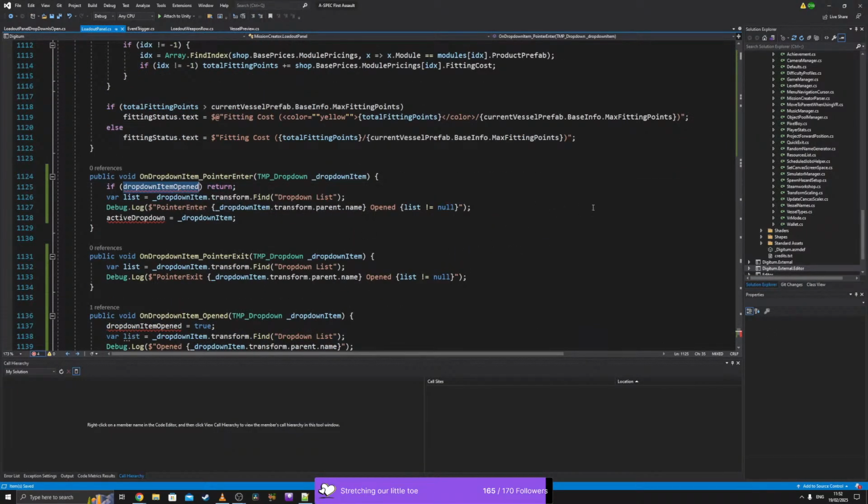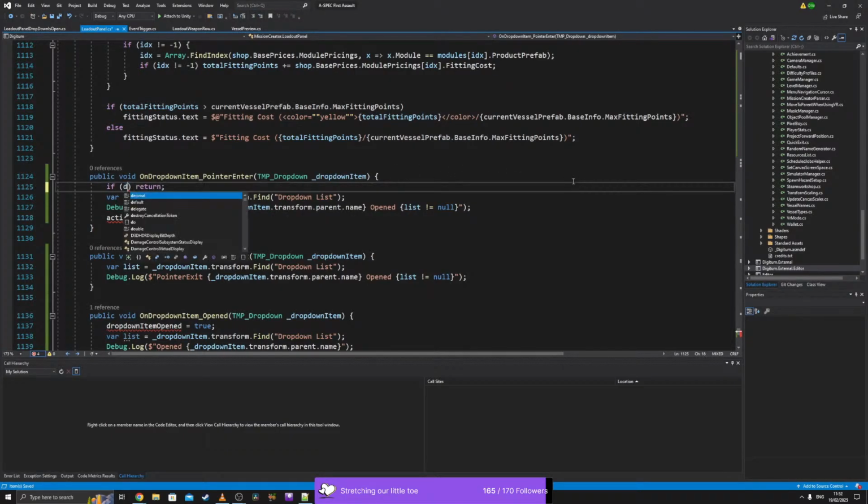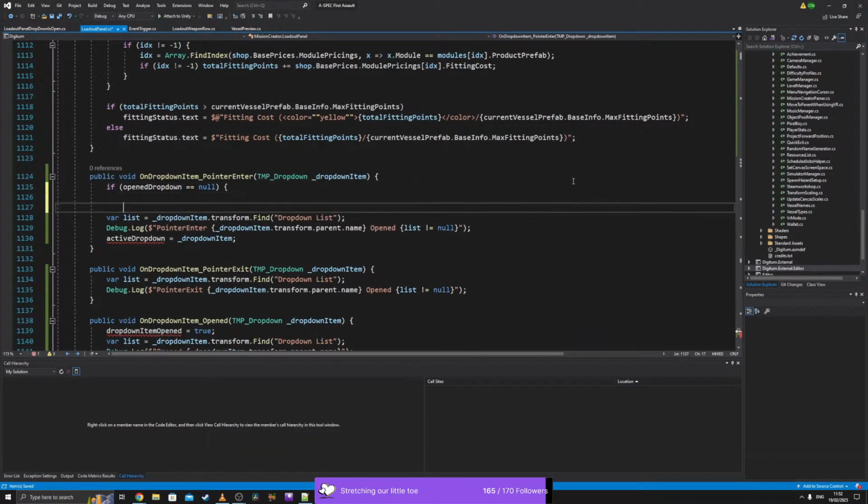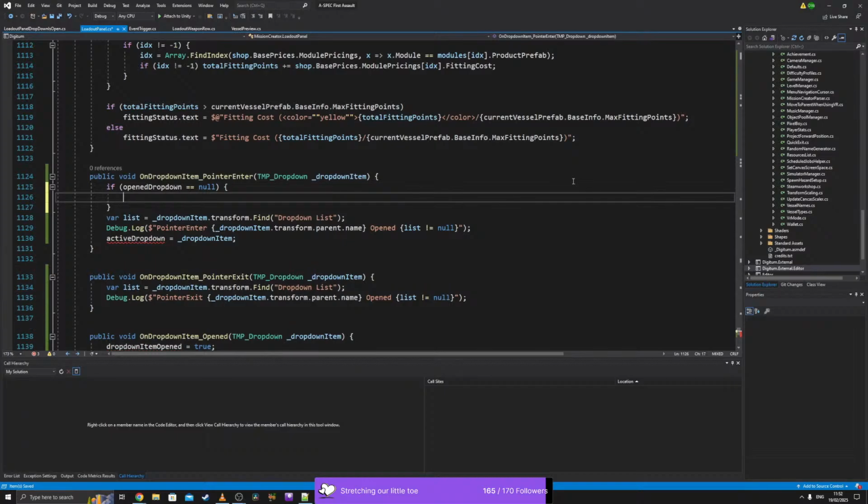If, let's see. Now, opened drop down equals null, then open drop down equals the drop down item.